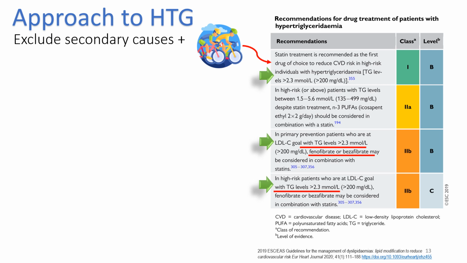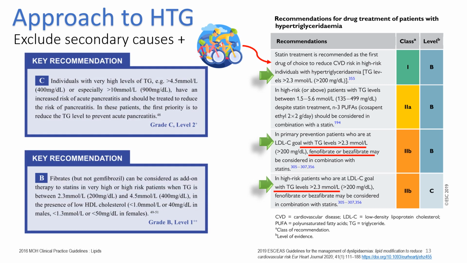However, I would say that the level of evidence is not very high, and even for someone who has high cardiovascular risk with a triglyceride level of more than 2.3, I can't see very many clinicians adding fenofibrate or a fibrate on for that reason. Potentially, you might want to think about holding off for a little while. And I would think that the reasonable level to start anyone on treatment would probably still be when they're at danger, which is more than 5.6 millimoles per liter.